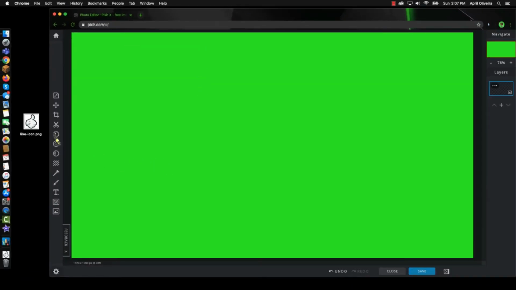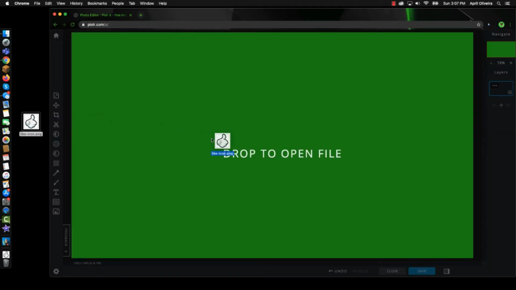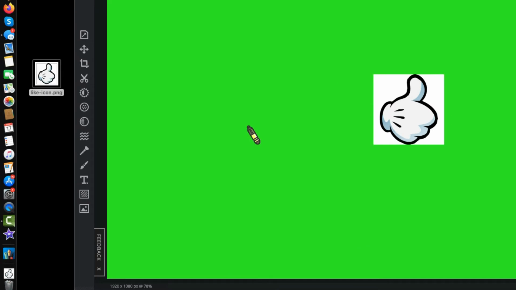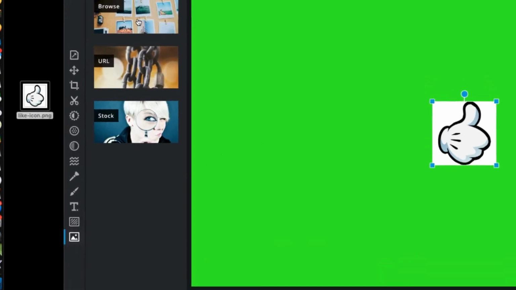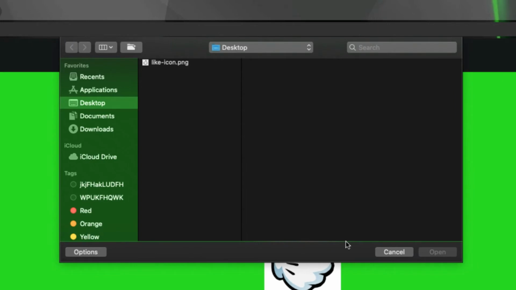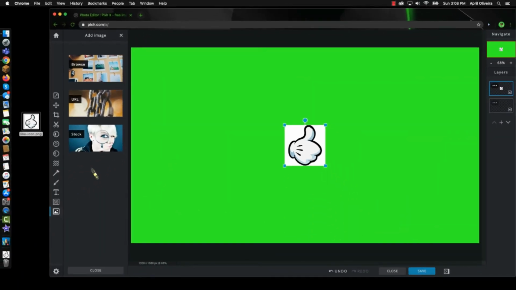I have mine here. There are two ways of putting your chosen image into the canvas. Number one is drag and drop. And number two is using the Browse tab. Once you press the Add Image icon, by pressing the Browse tab, you will be taken to your files, where you could pick one of your images. Now, you guys might be asking, hey, why can't I move this image? Here's where the Arrange tool comes in.